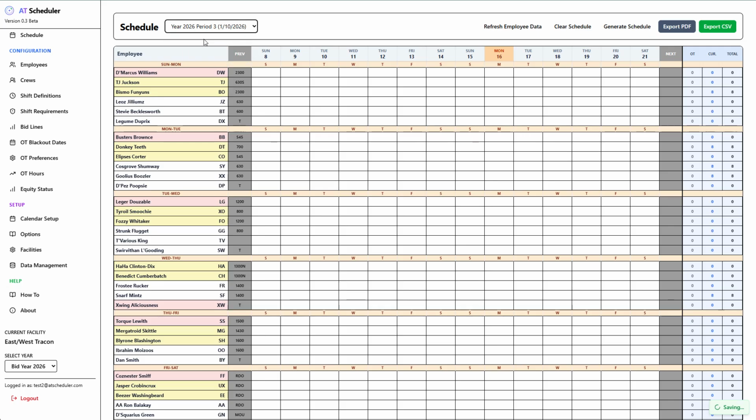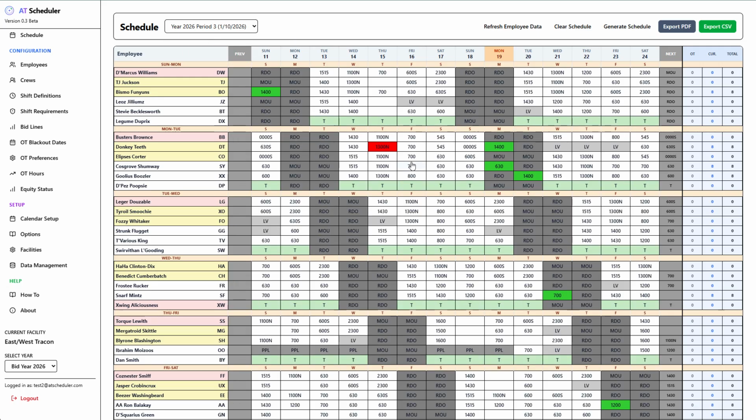So we're going to go back to pay period 3 here. And on the schedule view, we're seeing all of the employees, their operating initials, the previous day's shifts, but because this is the first pay period that we've set up, there is no previous shift here. Otherwise, it would show you pay period 2 from 2025 if you had it on here. But it will show you the next one and what's generated out there. It's going to show you RDOs.